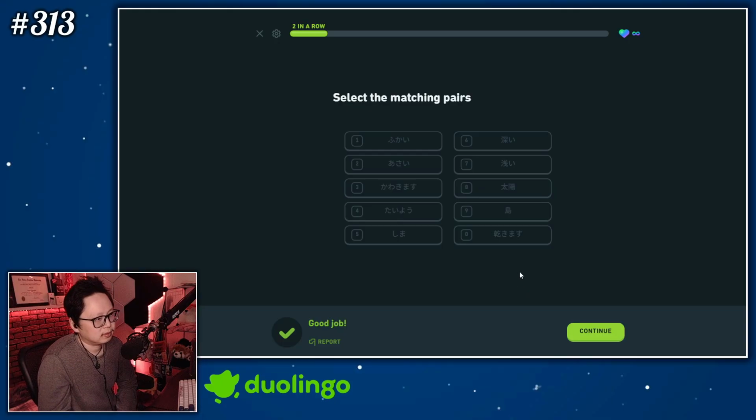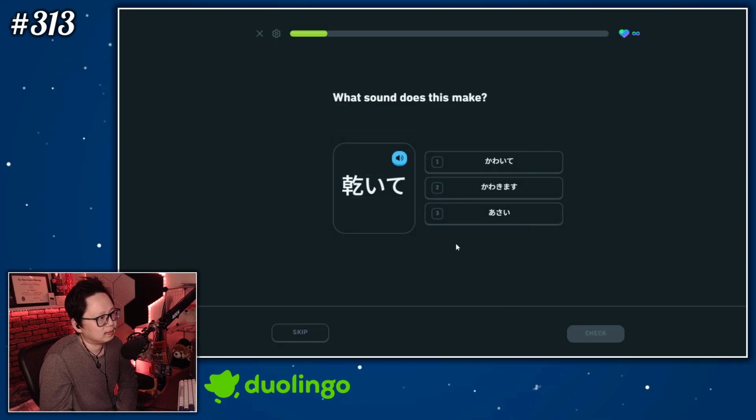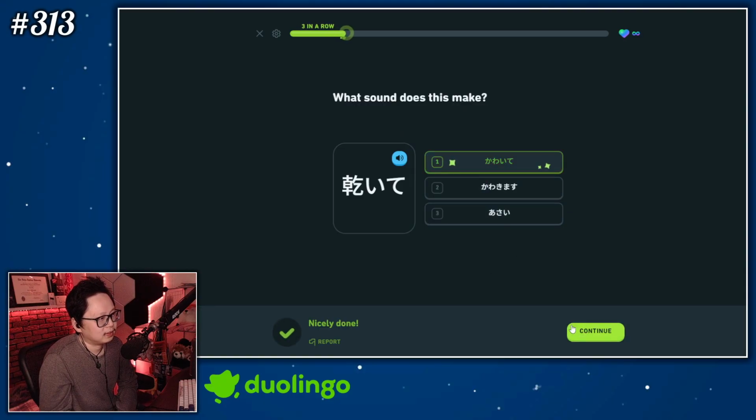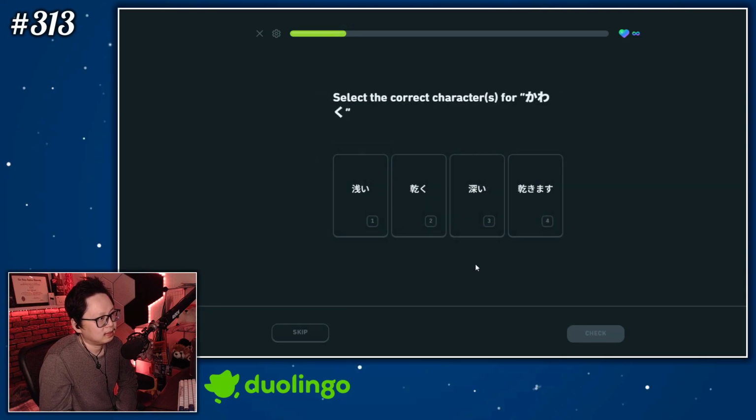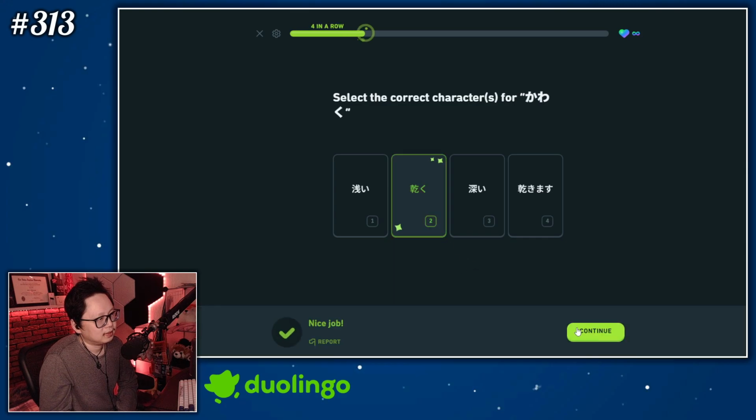Or it might be something else. 乾いて, kawaite? I don't know. No, this is new. Okay. Kawaku. 乾く. It has a sun, and it has two crosses.